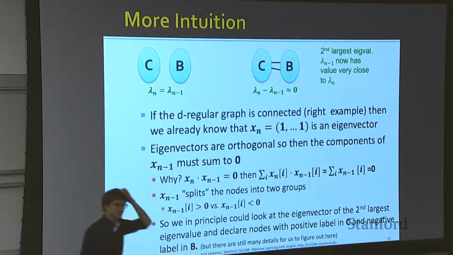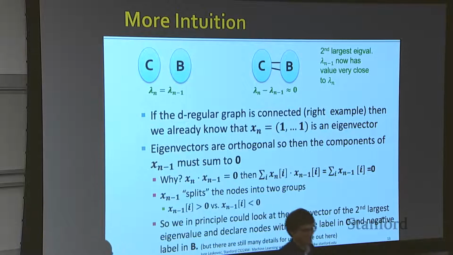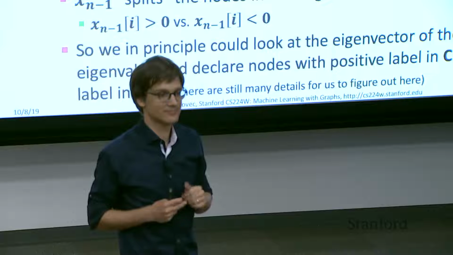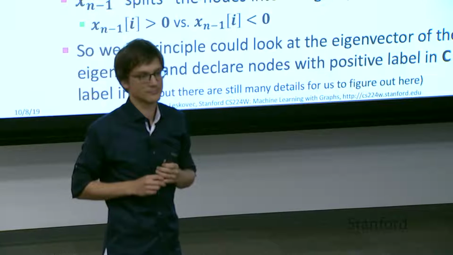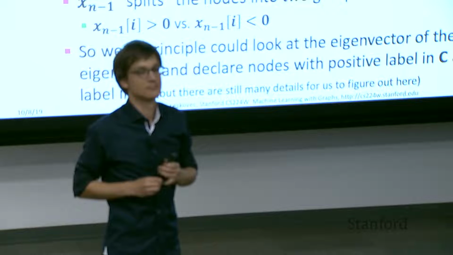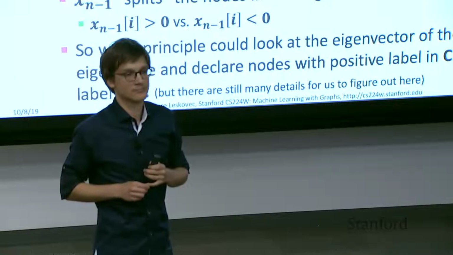Okay? Yes? Might not be quite relevant yet, but if there's a subset of the graph E, say, and C is connected to E by one edge, and E is connected to B by one edge, and B is connected to C by one edge, this technique no longer works?